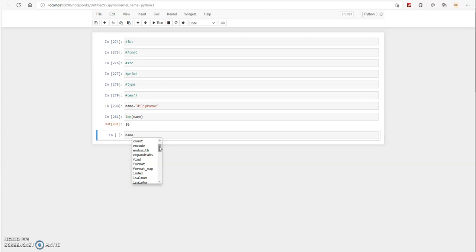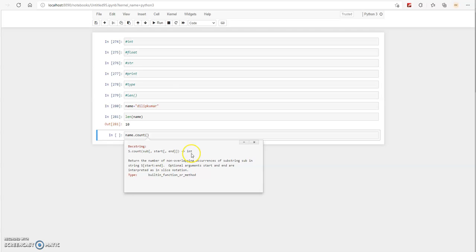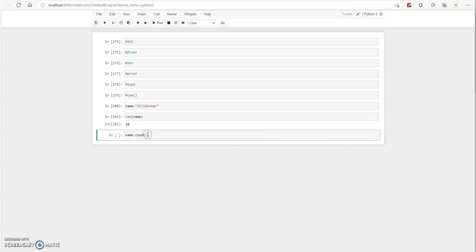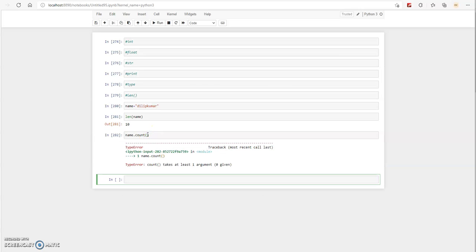Now, if I wanted to use the count method, I can just put it here, and if you press shift tab, it will give you a hint about what this count is for. So it is asking for at least one argument.